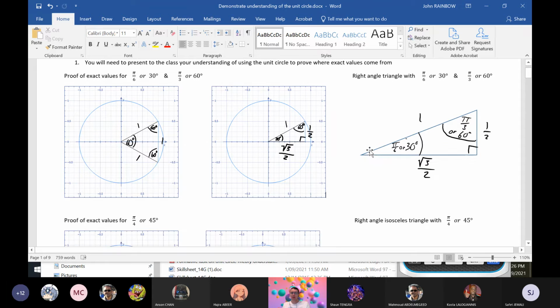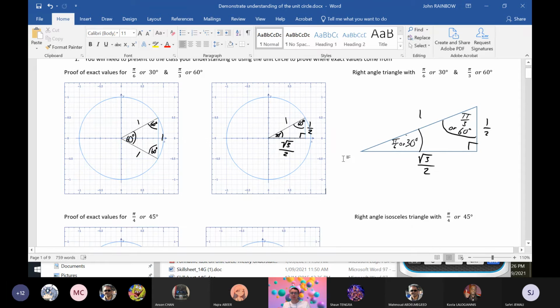I should have moved that all up. Too late now. What can I tell from this? We've done a triangle, right? We measured it as 30 degrees. We first went with 1, 1, 1. We split that in half. We know that's 1, a half. We use Pythagoras to see that's root on 3.